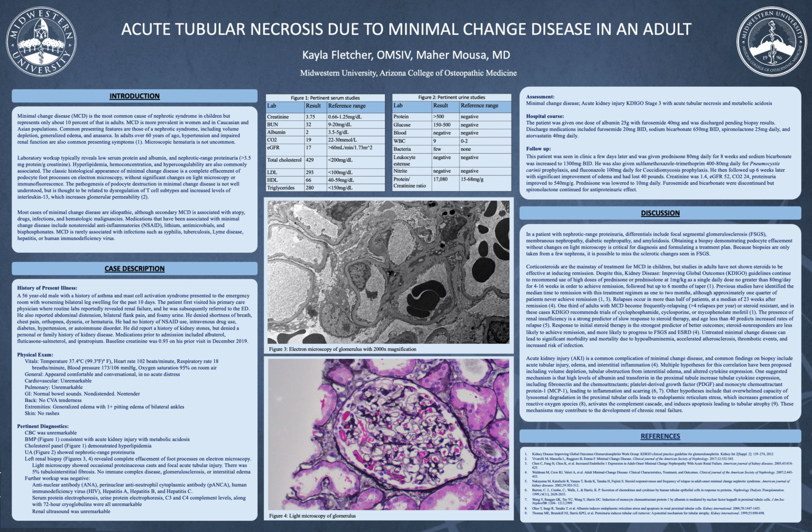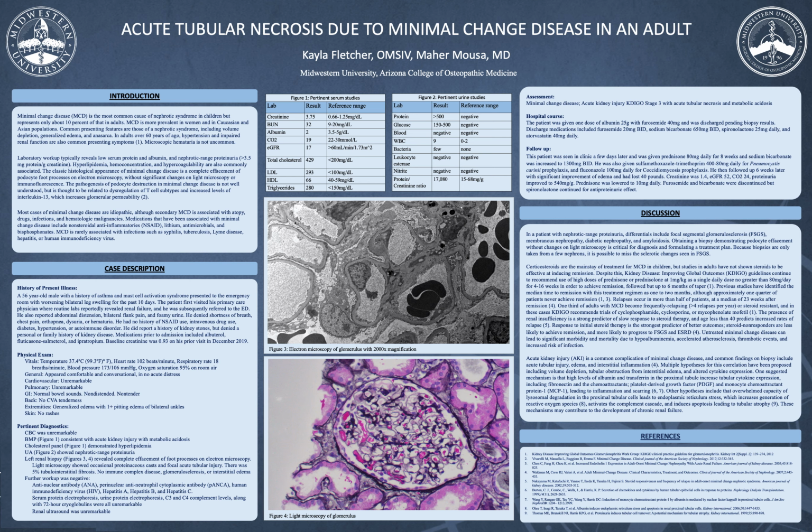Just a little background, minimal change disease is the most common cause of nephrotic syndrome in children, but represents only about 10% of that in adults. Common presenting features include volume depletion, generalized edema, but in adults over 60 years of age, hypertension and just an incidental finding of impaired renal function are also common presentations.